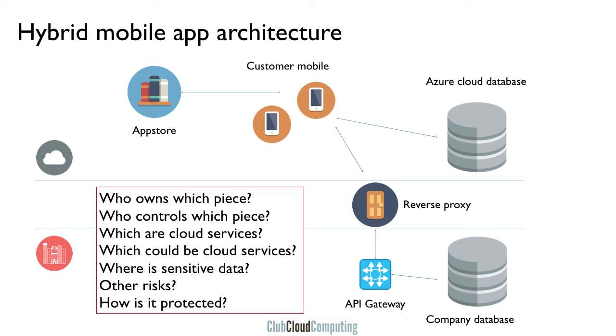Where is sensitive data? For each of these blobs, you can have a look at what the sensitive data is that's in there and how is the data being controlled? How is access to that data being controlled? And what we did in the exercise a couple of months ago was actually go over all those pieces and list and rank the data and see how access to that data was controlled. You can think of other risks such as integrity risks, availability risks, and again for each of these you can think, hey, how is this protected?